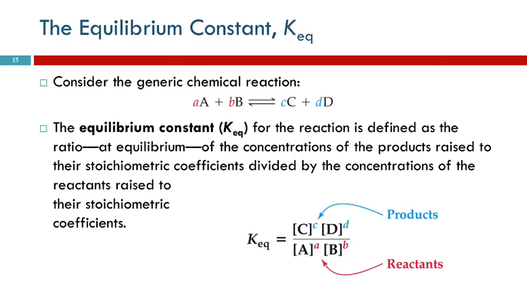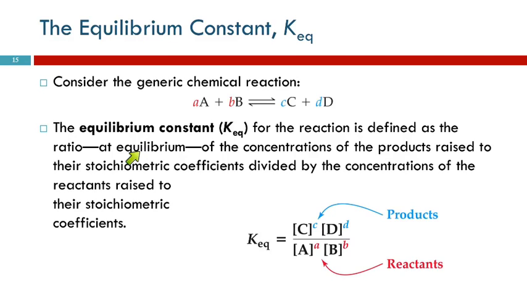So if we look at a generic chemical equation, here we have A plus B reacting to form C plus D. This is a reversible reaction. The arrows are pointing in both directions. So C and D can also react to form A and B. The coefficients here, lowercase a, lowercase b, c, and d, are just standing in for the normal integers. They could be 1, 2, 5, 17, whatever.